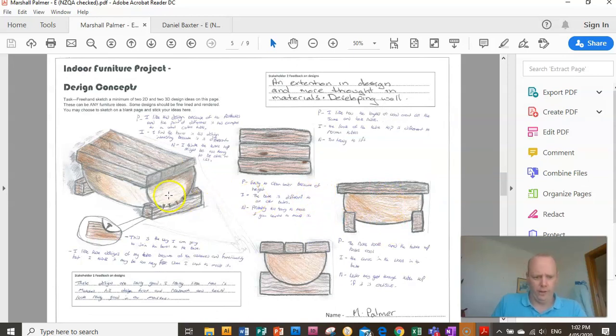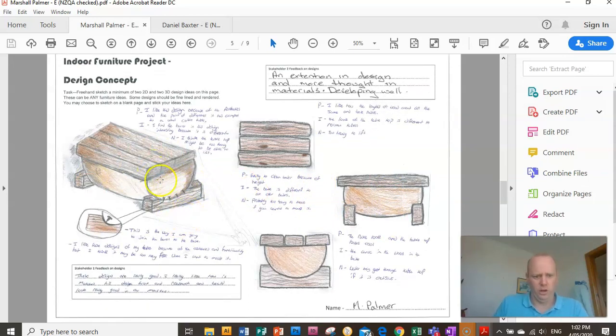With page 3, he's starting to show a little bit more detail. He's drawn a little circle around this area, indicating he wants to attach the oil drum to the sleeper with some type of screw. He doesn't quite know what type of screw or nail he would use yet. That's something he would need to investigate further down the track. Again on this page he's drawn a pictorial view of it, and then he's drawn it from the front and the side.